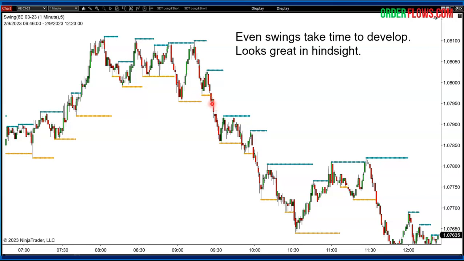And what order flow is going to allow you to do is see that reversal taking place here. Because again, looking back, you throw the swing indicator up and it looks like it's picking every single turning point in the market, but it's not plotting it in real time in that sense of, oh yeah, we just pulled here and now it's starting to reverse up. Okay, it's going to draw. No, by the time it starts drawing this line out, the market's already moving away from that.